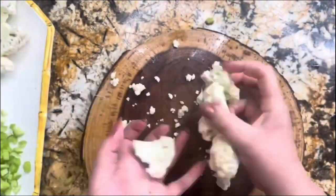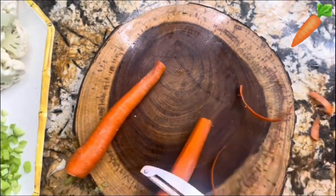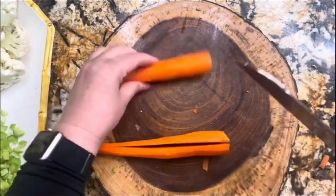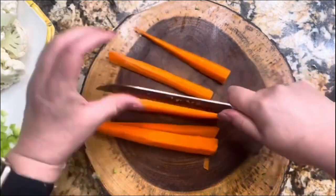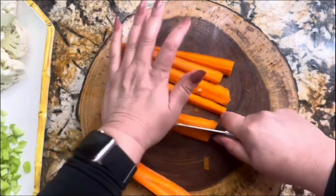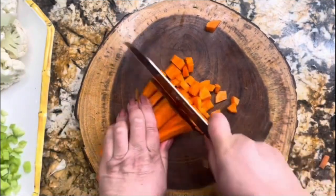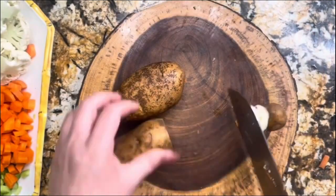Look at this. Of course, the carrots, I'm going to remove the edges, take the skin off, and then cube it in small little pieces. Remember that the carrot takes a little more time to cook. So that I'm going to add first with the onion and the celery. But this is done. Now I have my potatoes.